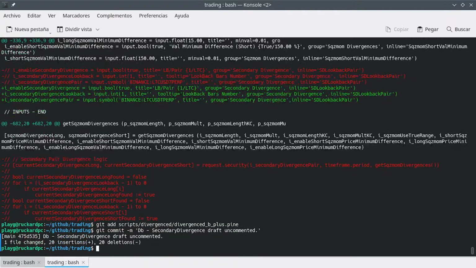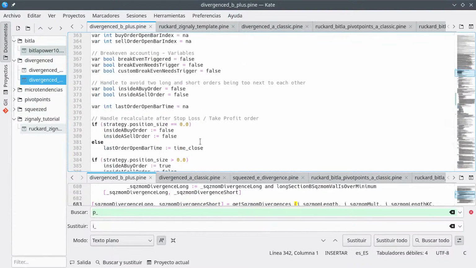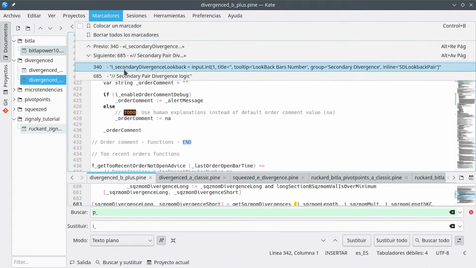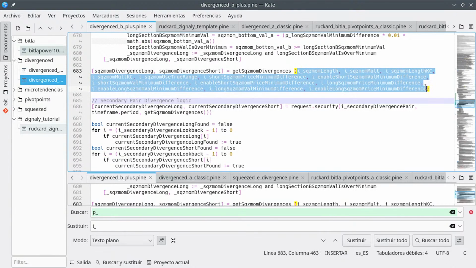So this is no longer a draft, and now we just want to add the settings which I have forgotten to add. So I have to only use these settings here, and that's it.